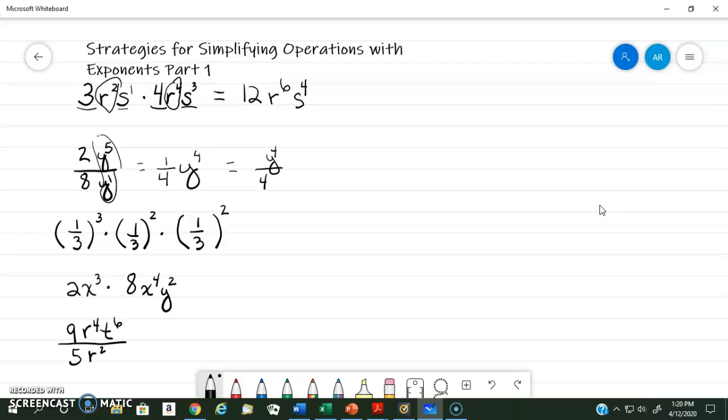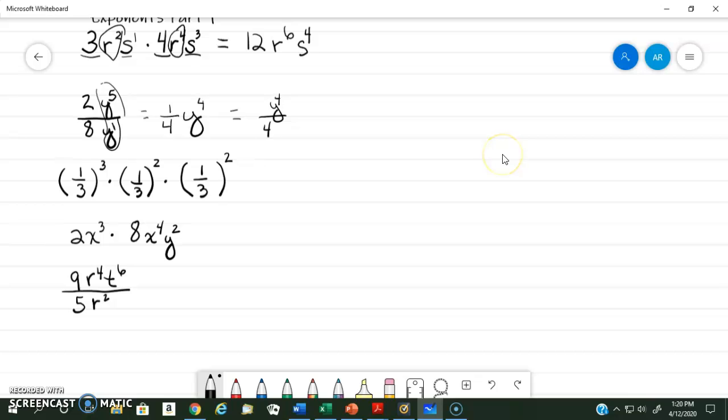And so looking at our third example here, let me push this up just a little bit so you have a little more space to see it. I have (1/3) cubed times (1/3) squared times (1/3) squared. Here the base is the actual fraction of 1/3. The reason being these exponents are all on the outside of the parentheses. So I'm going to go ahead and resolve those to the outside. So I'm going to keep my 1/3 inside the parentheses. That's my base. Then I'm going to add 3 plus 2 is 5 plus 2 is 7.